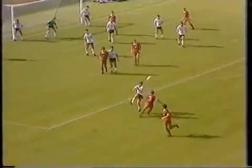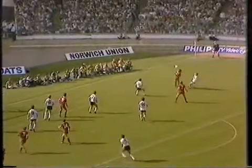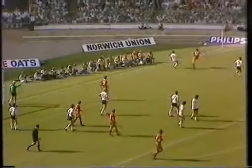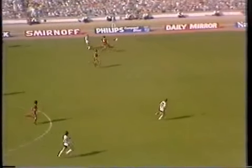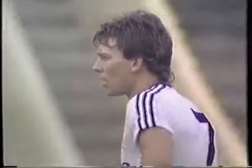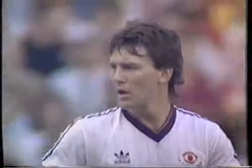Lawrenson up, and here's Kennedy. Well, that's become a pass. Johnston. Robson's header out. And Graham to Orbiston. Ray Wilkins making a forward run. Oh, if he could get this across to Whiteside on our right, it could be on for number three. But Grobbelaar knew exactly what was going to happen, and it's been fired back, and Whiteside is offside. Well, there was all sorts of activity there. Robson got two goals in the FA Cup final replay, and he scored two again today.